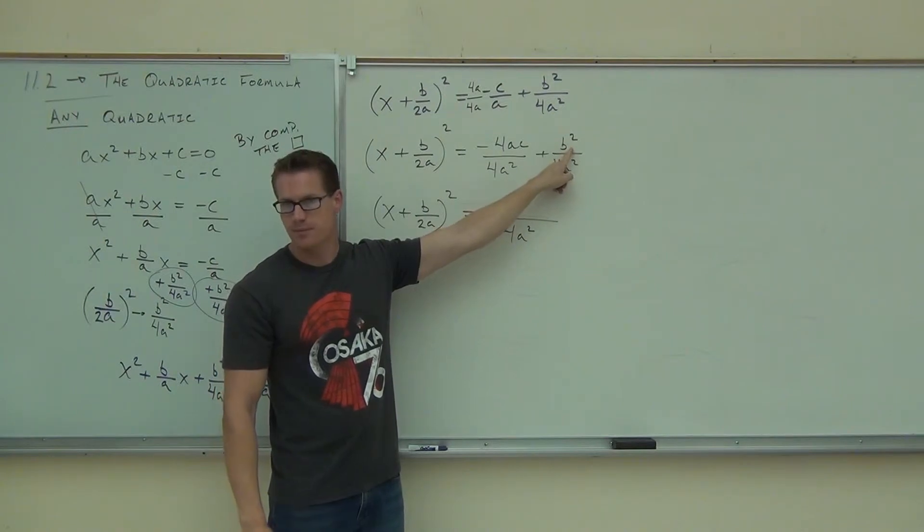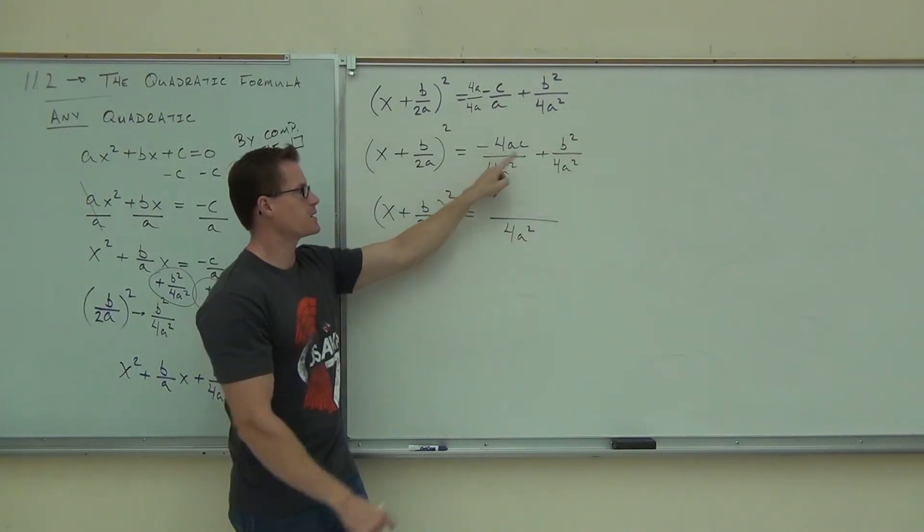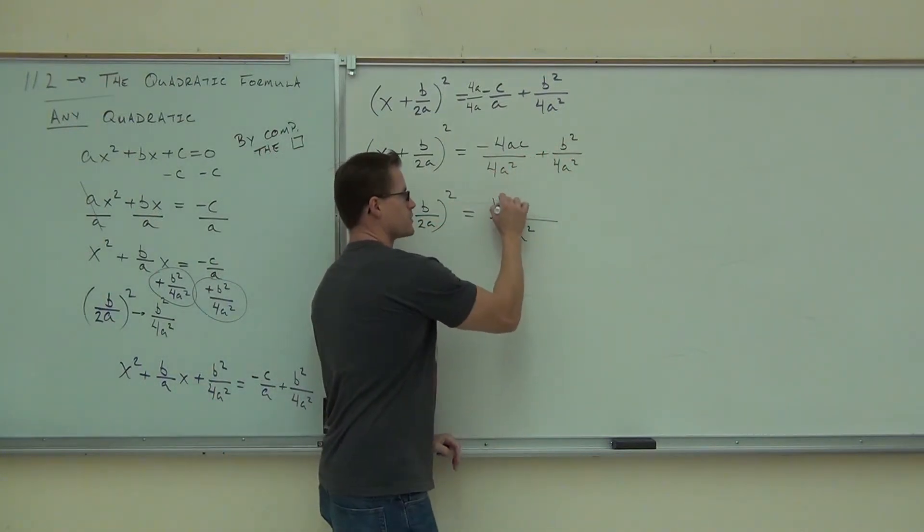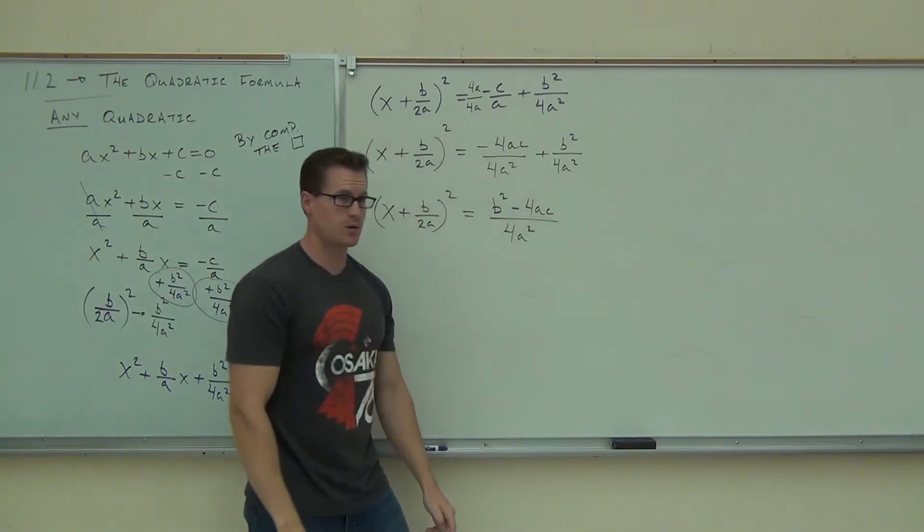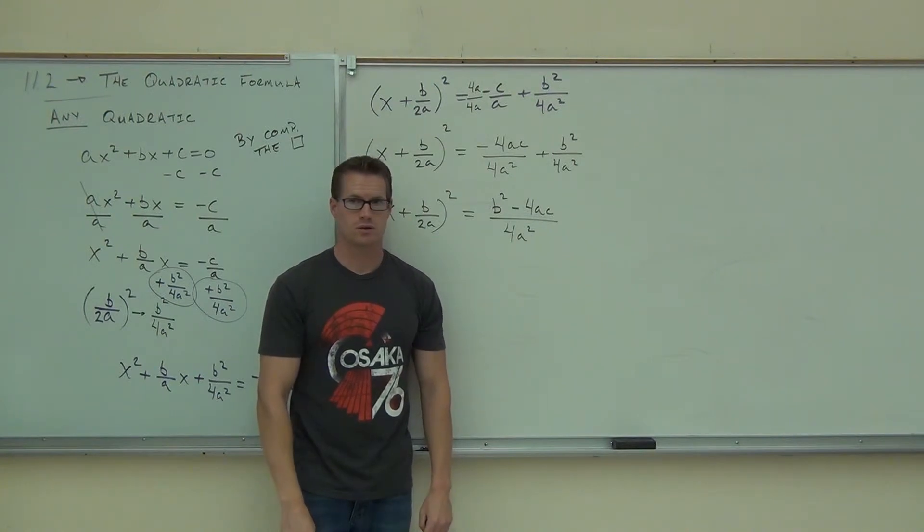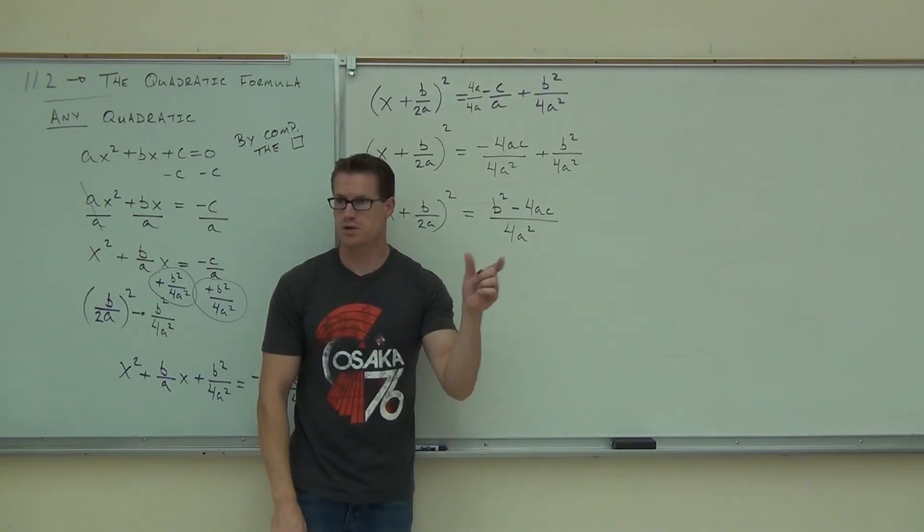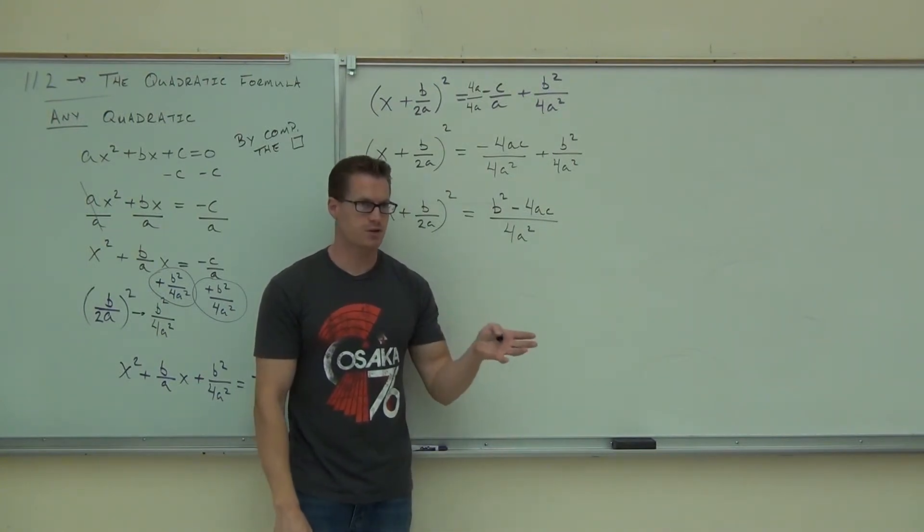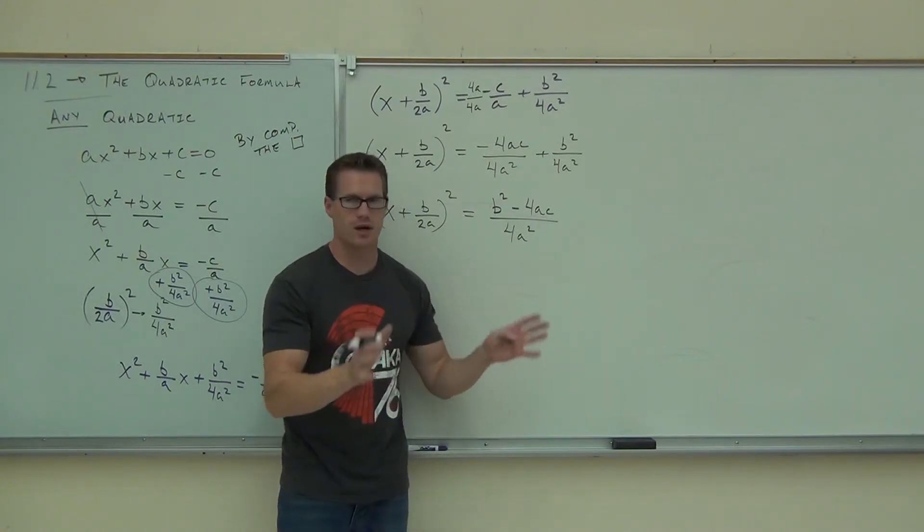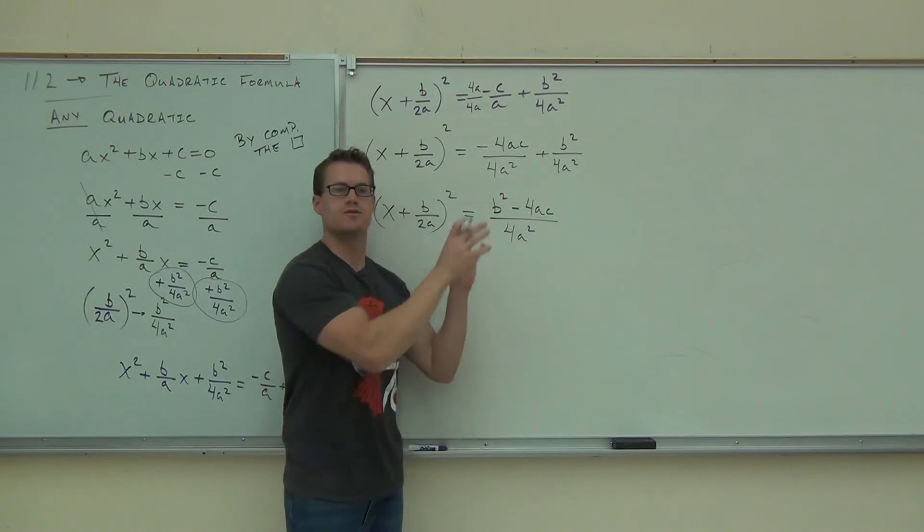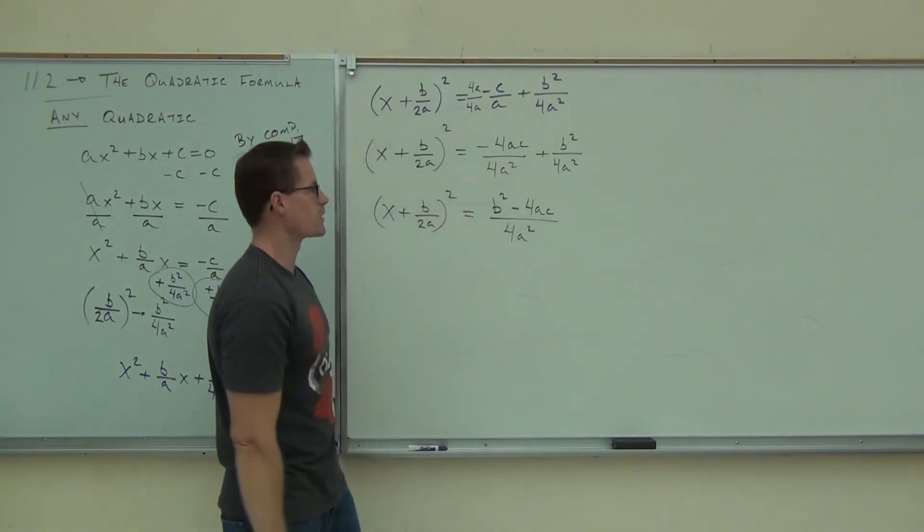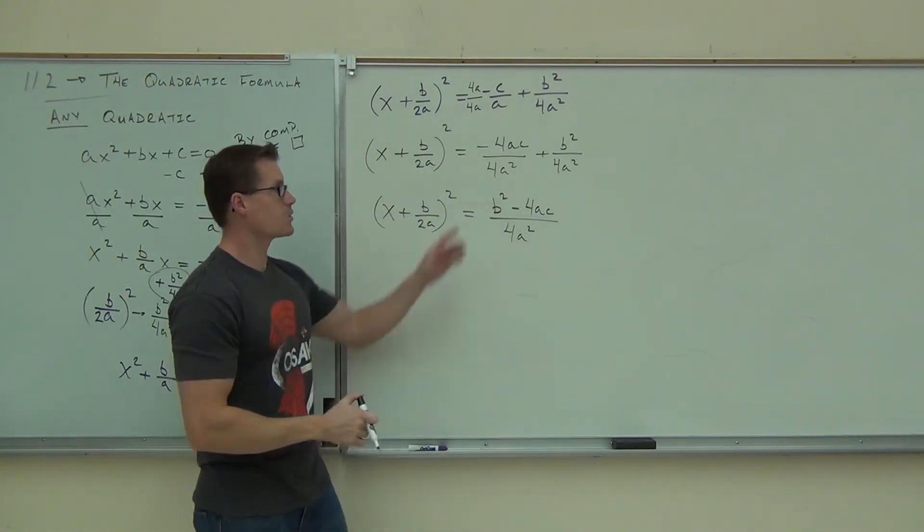Now, when I do it, I know that my denominator is going to be 4a squared. On my numerator, I've got negative 4ac, I've got plus b squared. But I'm going to write it differently. Watch on the board carefully. I'm going to write the b squared first. I'm going to write the minus 4ac second. So, the b squared first minus 4ac. But I really do need you following here and being with me. That's more important.